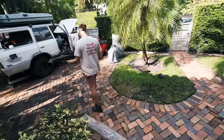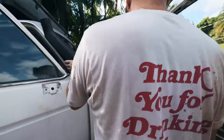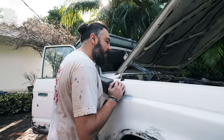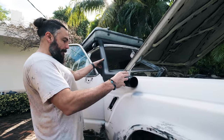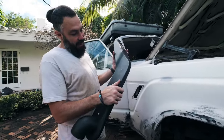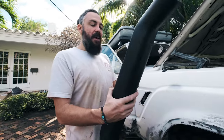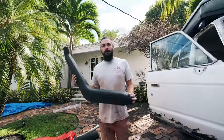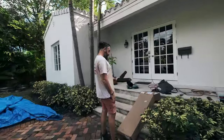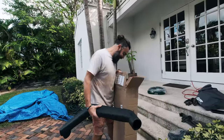So yeah, this goes got there like that, and got there like so, I think, and then this goes into here somehow. It's so much less intense than I thought it would be. It's cool though. Yay, a Land Cruiser and everything. I don't know how it all works, but let's work it out. Seems pretty well made. We could paint this the green. You think? I don't know. That's a little too much, right? Yeah, but how cool. Yay! I told you our video would be exciting. Just for us.